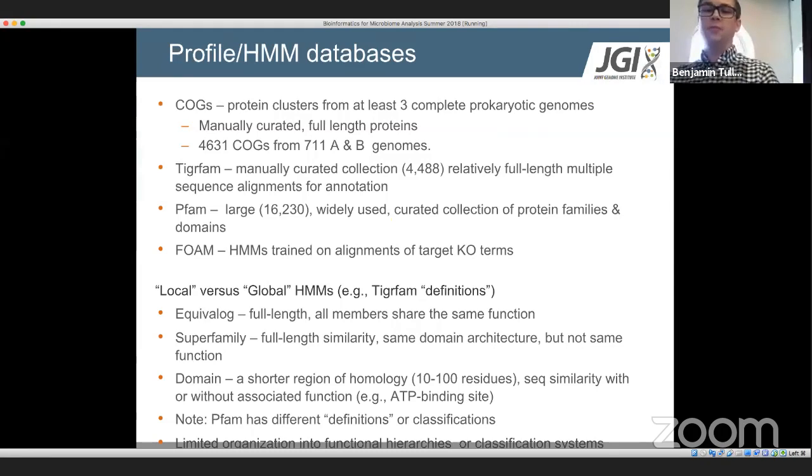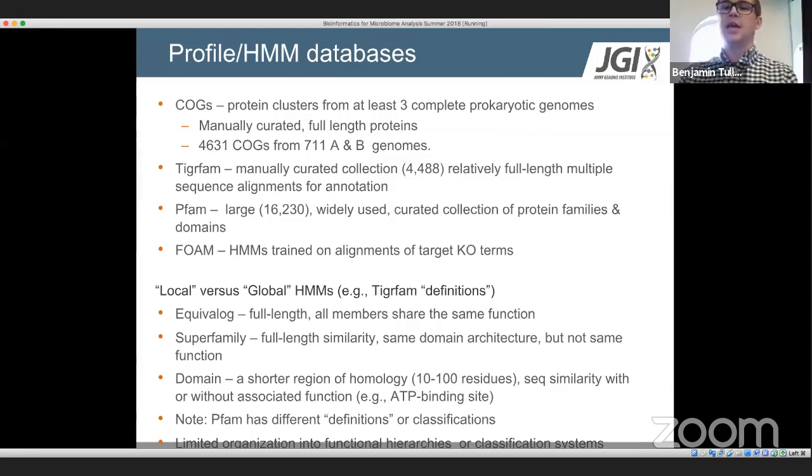Things like TIGRFAM, which has been generated but no longer is maintained, so you can go back to it. That has some very high confidence, manually curated, a subset of functions that have models for it. You can then go to PFAM, which is a database of HMMs that highlights specific modules, right? So not the whole length of a protein all the time, but key domains. And when you have multiple key domains from PFAM aligned to a protein, you might be able to say something, especially if there wasn't a function to begin with.